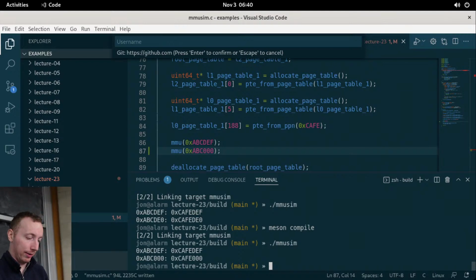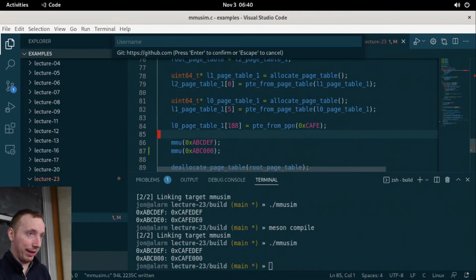Any questions about that? Does the page table stay in the same memory space as the programs? The page tables would be in kernel space, so the processes aren't allowed to touch them.